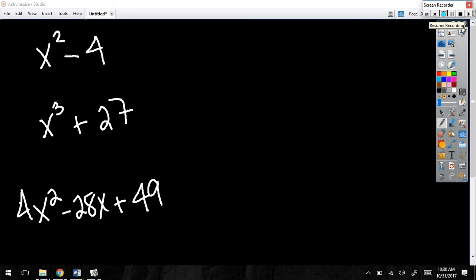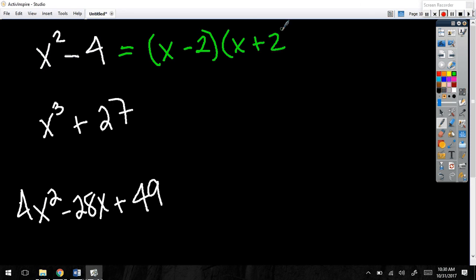When I have a difference of 2 squares, not cubes, you all tried to do this as cubes, I take the square root of the first minus the square root of the second. And then x plus 2. So that's that old pattern we already learned that will still keep popping up as we do special patterns. Now the second one, again, I'm going through that same process.